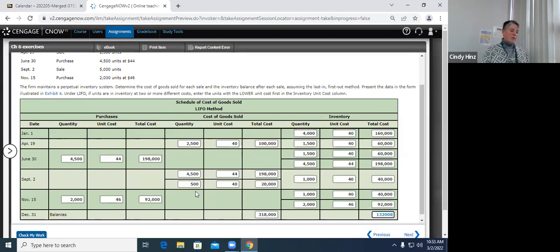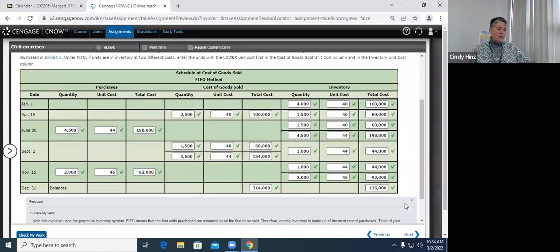When we make our sale on September 2nd, we have 2 layers of inventory, the newest stuff at 44 and the oldest stuff at 40. Because we're using LIFO, we sell the $44 ones first. So we sell all of those, and that's not quite enough for our 5,000 sale. So we must have sold 500 of the lower LIFO layer, the $40 stuff as well. And so what we're left with is 1,000 units of the older $40 stuff. We make one more purchase at the end of the year and add that second layer here. And so our ending cost of goods sold is the total of the three amounts here in the sale column, and our ending inventory is the 132,000 total of the 2 layers.